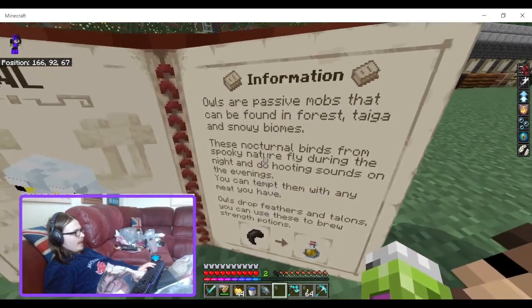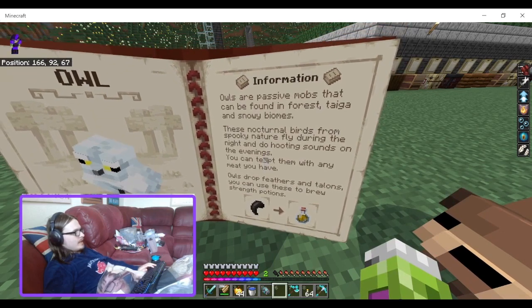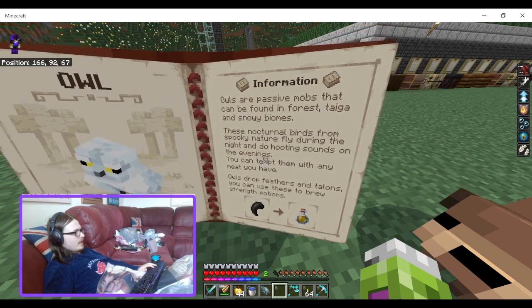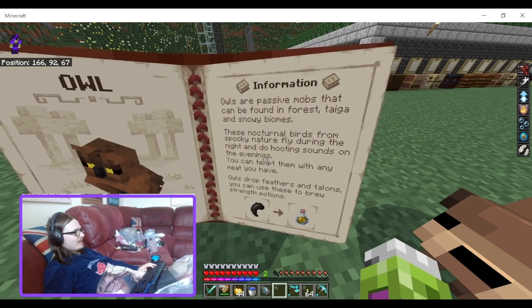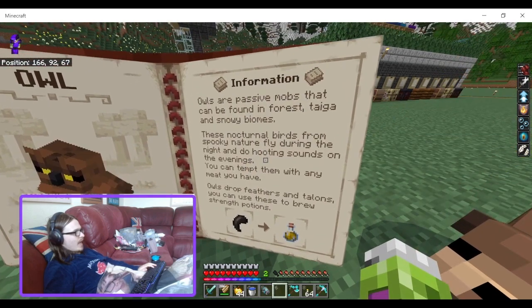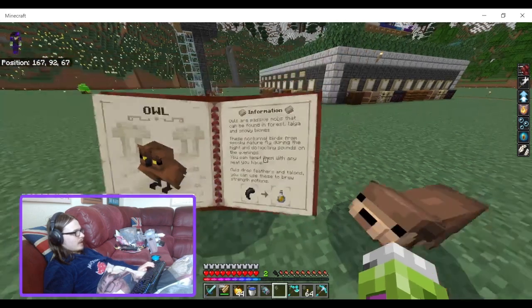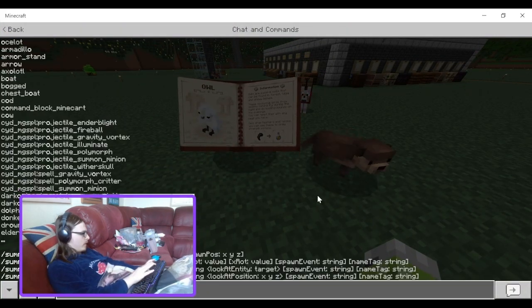Next up is owl. Owls are passive mobs that can be found in forests, taigas, and snowy biomes. These nocturnal birds are of a spooky nature, flying during the night and making hooting sounds in the evenings. You can tempt them with any meat you have. Owls will drop feathers and talons. Yeah. Summon owl.